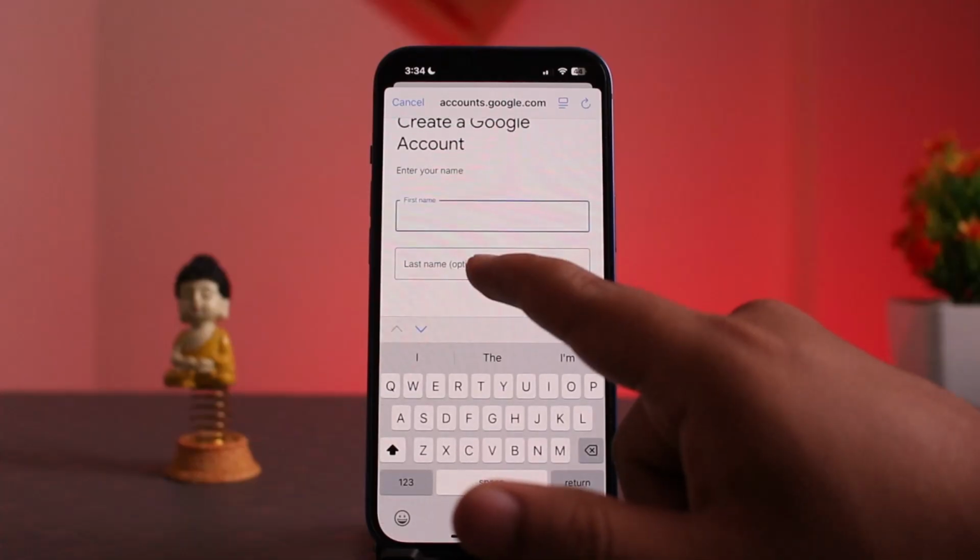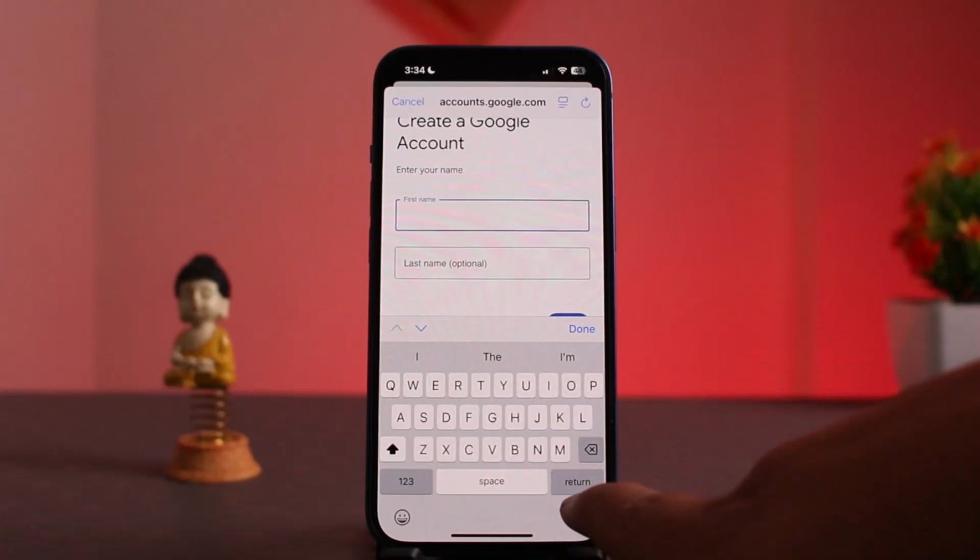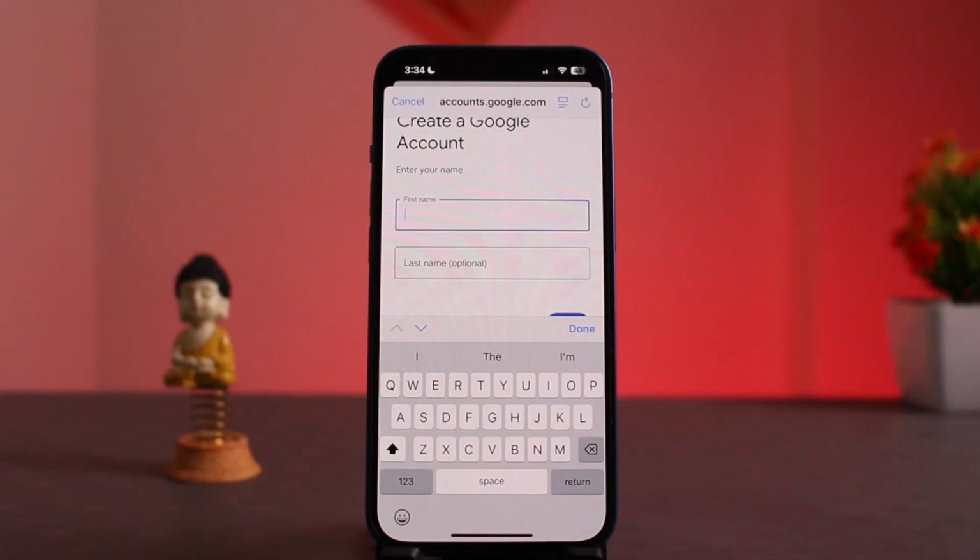You want to enter in first name, last name, go through the prompts. Where it says enter in your phone number, you'll find the option skip towards the bottom of your screen. So you want to skip the phone number part and you can proceed to continue the account. However, later, if you want to verify your account, you'll need phone number. However, you can open an account easily without phone number.